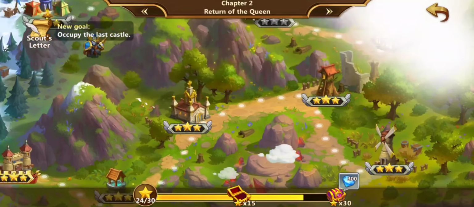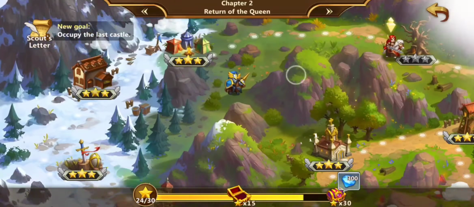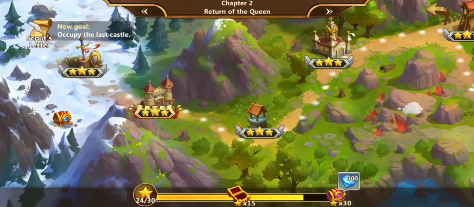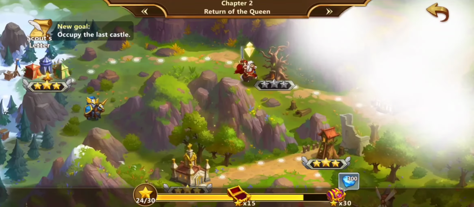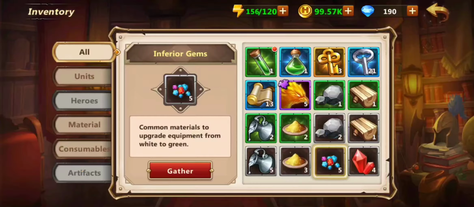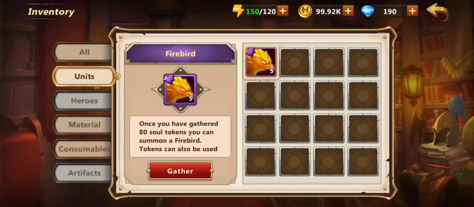It's not Candy Crush, guys. Hey, Ubisoft, what are you doing? You have 3 stars, 1 star, 2 stars, etc. for those. Okay, they are trying to mix Heroes of Might and Magic with Candy Crush. Anyway, let's try and upgrade the units.